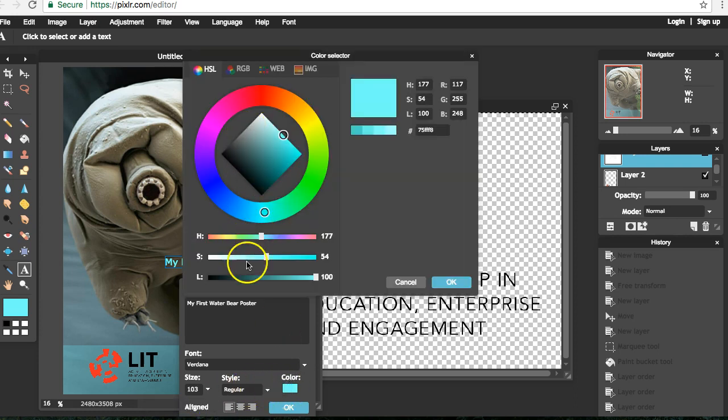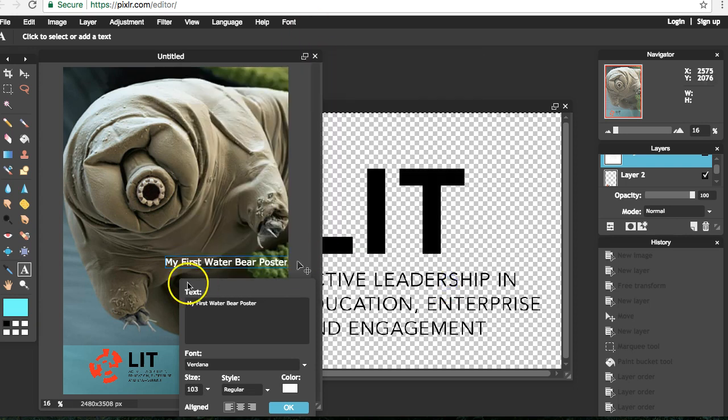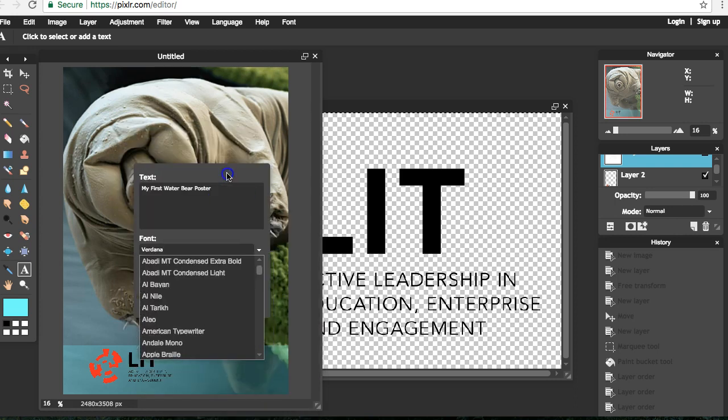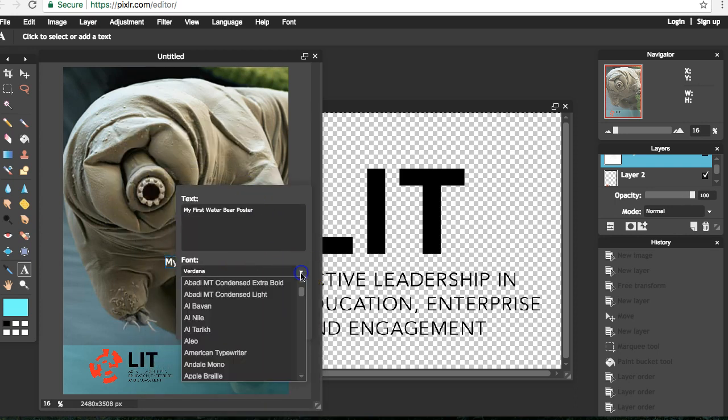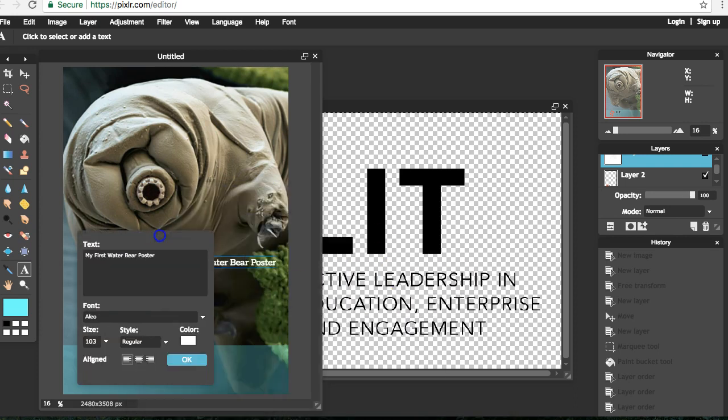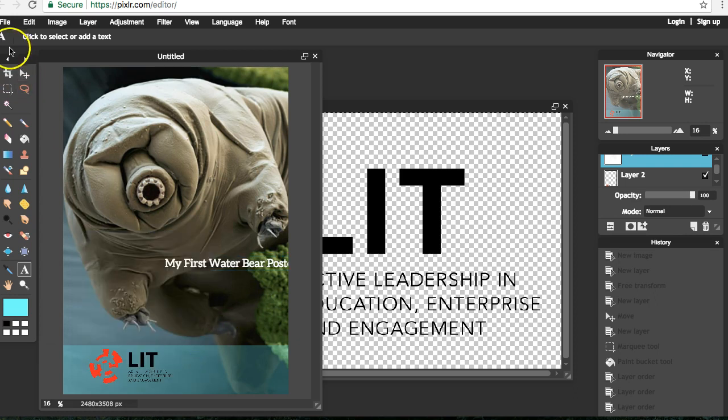So we want to make it a nice white color. So we just go with that. We'll okay that, and then we can change the font style. So this is where, if we look, we'll see later on, I have other fonts loaded into my computer, and I'll show you where there's different places where you can download those fonts as well, and you can just make it look as nice as you want really.